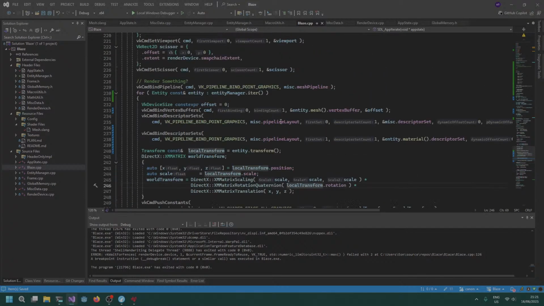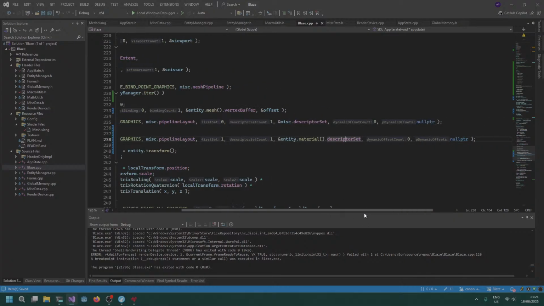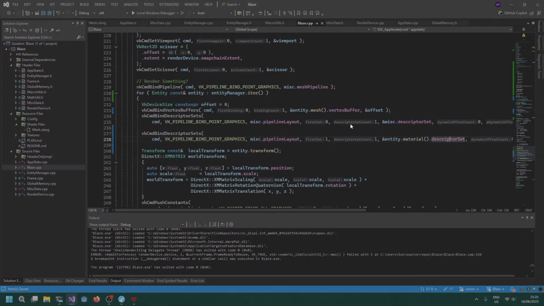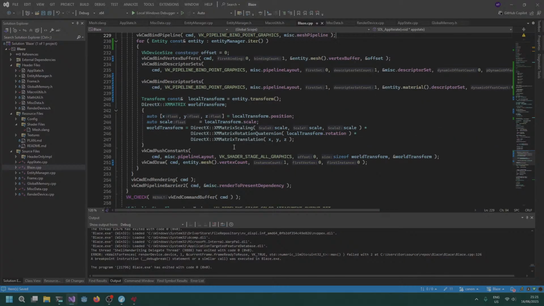All right, so what are we missing? Pipeline layout, descriptor first set is 1, material descriptor set. Vertex buffer is bound, offset is 0, binding count is 1, first binding is 0. Only one pipeline. Command draw.